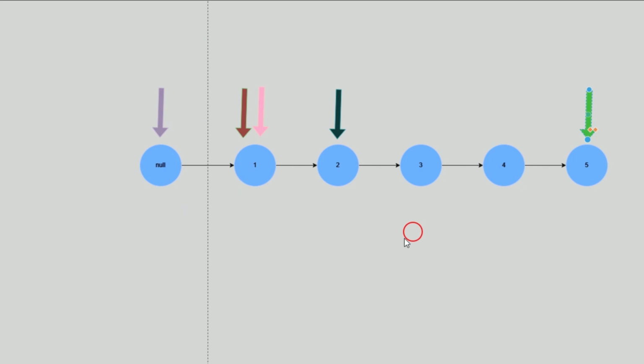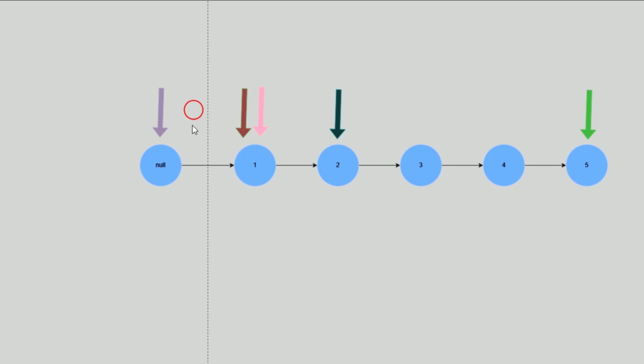Now we'll try to loop through this linked list. So initially we stored the head pointer here in this current element. So even though we move the head to the end, no issue, because we have kept that reference in this pointer. Now we'll try to go through this and apply the logic.